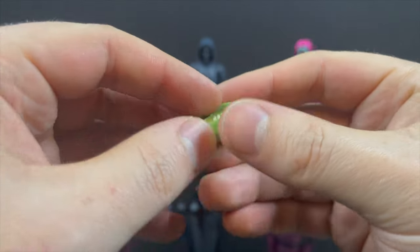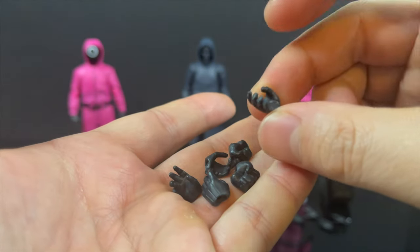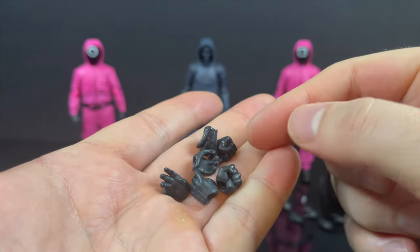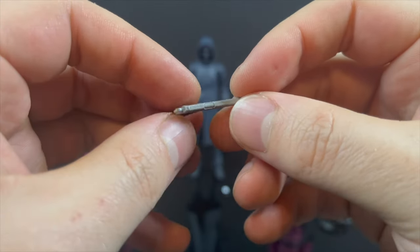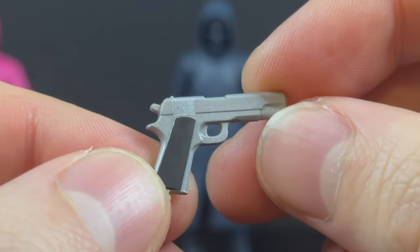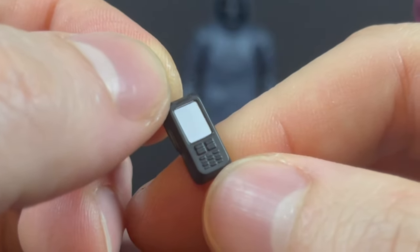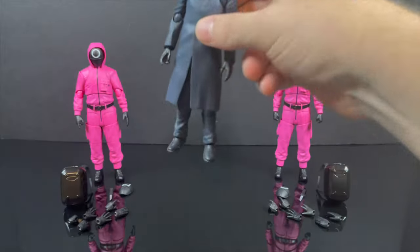It's a nicely done phone. Very cool. I totally remember this colored phone in a lot of different places growing up, so that's awesome to see. And then you have a bunch of extra hands — he comes with probably a lot more hands than you really need, but you can swap these between the evil PlayStation buttons as well. He also comes with a gun. There's not much to it, but it's painted nicely. I really wish they could have included a muzzle flash or something like that. And then he has his little cell phone walkie-talkie thing that he uses to communicate. It's nicely done — it's got buttons, it's got the screen — just not a whole lot to write home about.